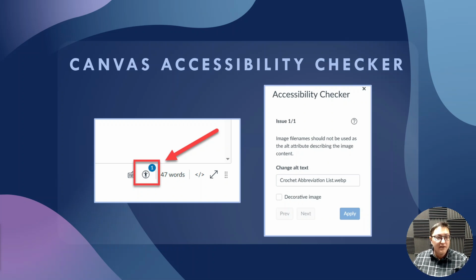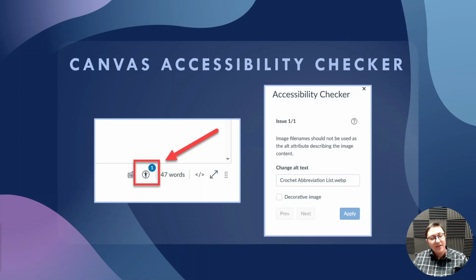Something else that's really cool that Canvas has is the Canvas Accessibility Checker. It's a little icon down in the bottom. When you're filling out the Rich Content Editor with your content and you say miss some alt text, this little guy is going to have a notification that pops up to show you, hey, we noticed that there's something that's maybe not accessible.